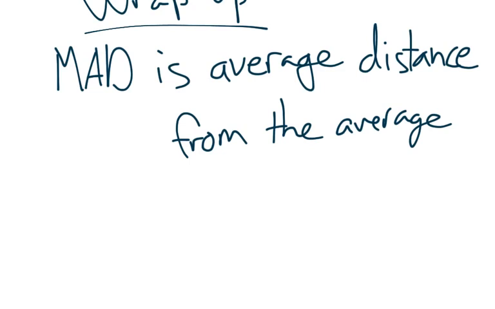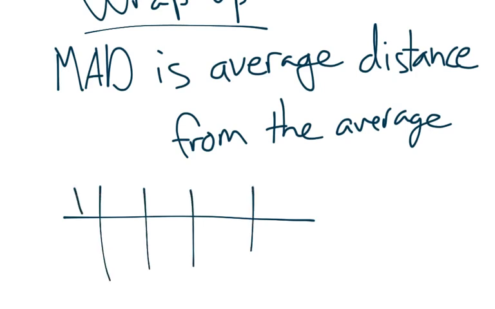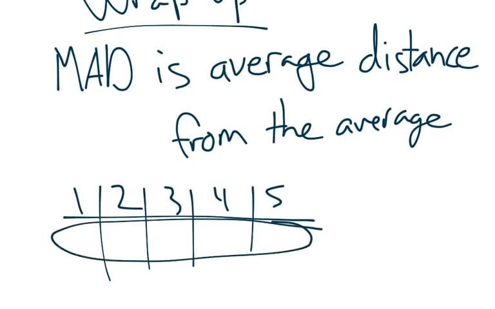So you have all your data points, you put them at the top, whatever they are, 1, 2, 3, 4, 5, and then you find out what the difference is from the mean, and then you find the average of those numbers. It'll just help you crunch them so much faster.